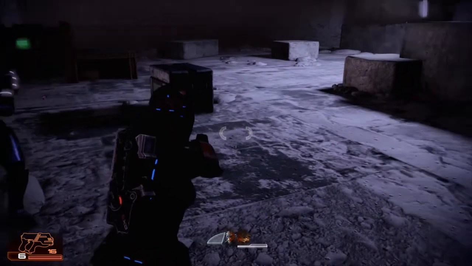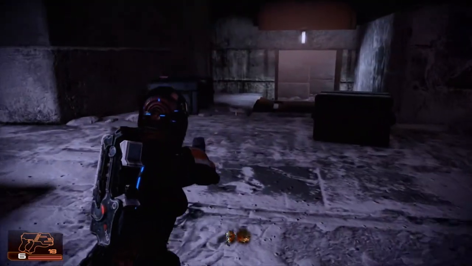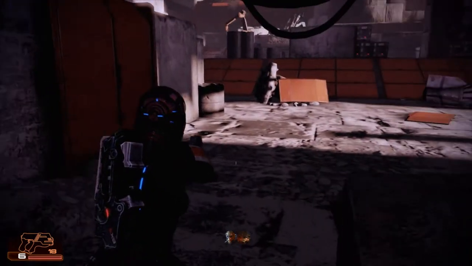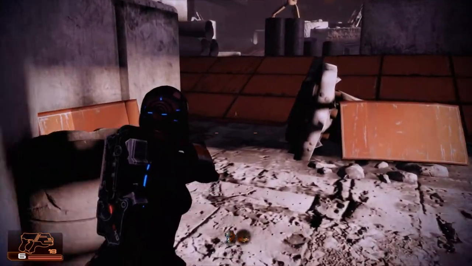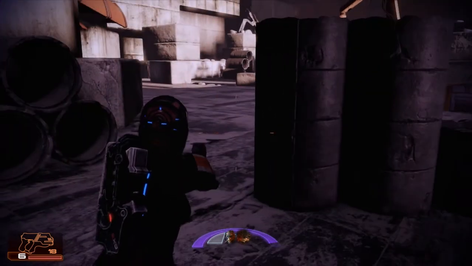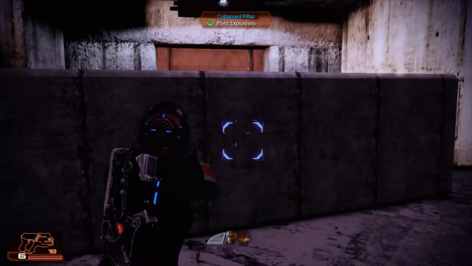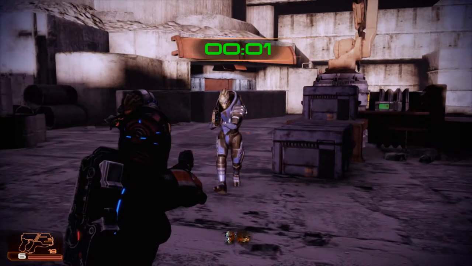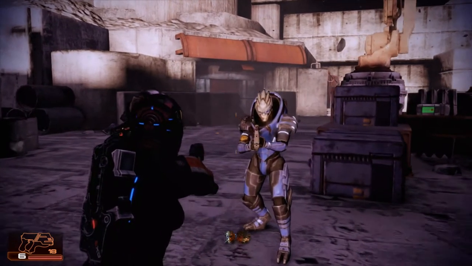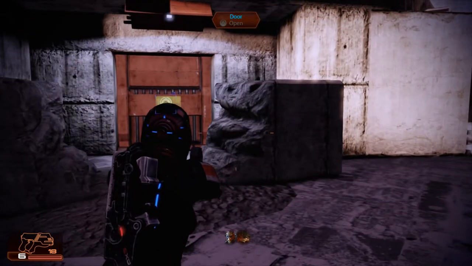On a higher difficulty, it's probably worthwhile to follow Garrus' advice. Take this left path, but yeah, didn't really seem to be much point. I was tearing through them quickly enough anyway. You can't be entirely reckless even on normal, but... Send it to the sky. We might want to move. Yeah, you might be tempted to run for cover, but you don't really need to.